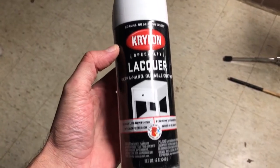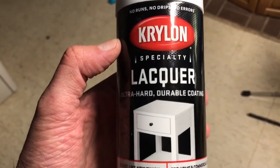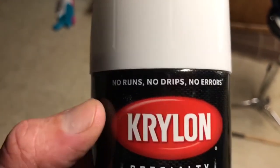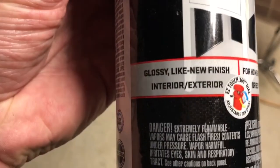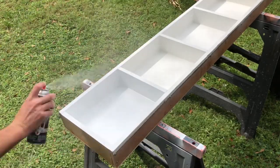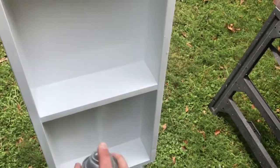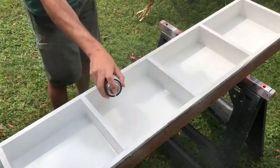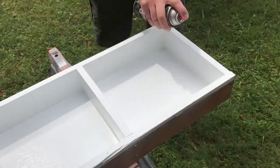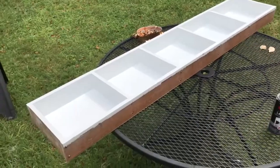For the official paint job on the built-in shelves, I'm going to use this lacquer, Krylon lacquer. I think this works better when you're going to be setting stuff on things that might be wet, or this is supposed to be ultra hard and durable coating. It even says no runs, no drips, no errors. Let's see about that. Interior, exterior. Cool. So that's only supposed to take 15 minutes to dry. We'll give it like half an hour or so, and then we'll move on to installing it.